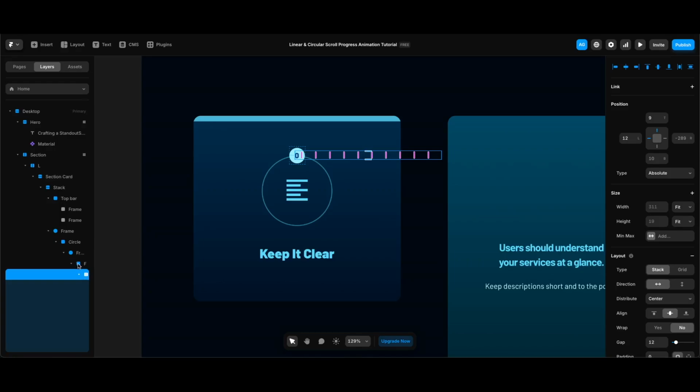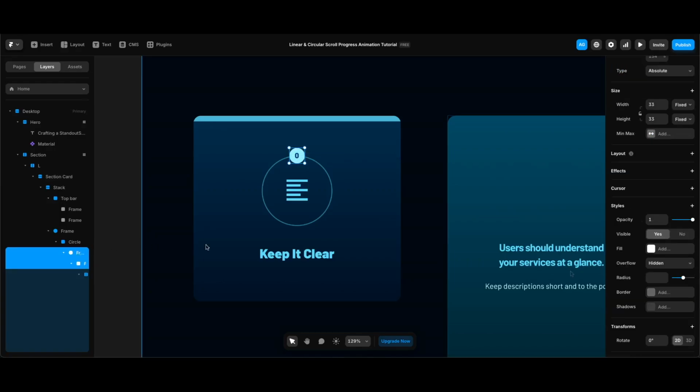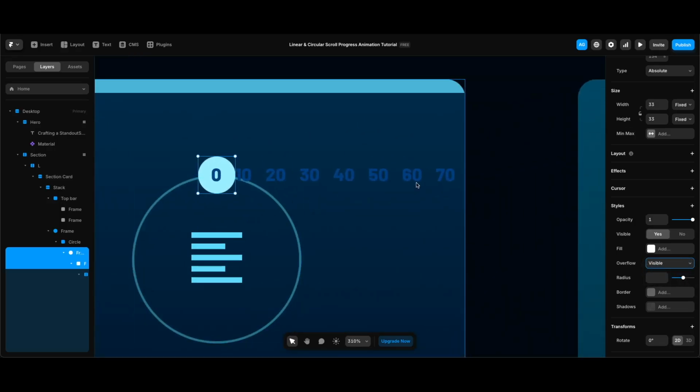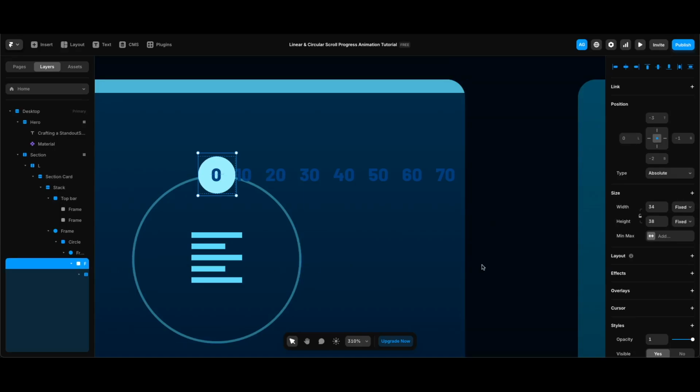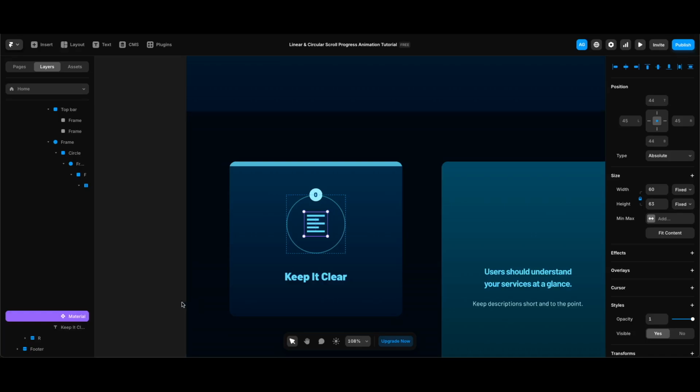Let me select the surrounding 2 frames and make their overflow visible to be able to see them. We're going to slide them from left to right as we rotate the little circle, and the reason we have this extra frame wrapping the numbers is to rotate the inner frame in the opposite direction while we rotate the little circle, to keep their rotation fixed while we slide them. And of course at the very bottom under the circle frame in the layer stack, we have our material icon component that we center and has an absolute position.